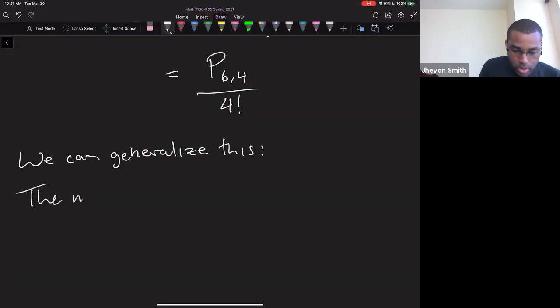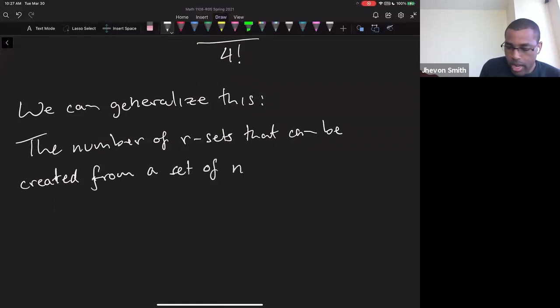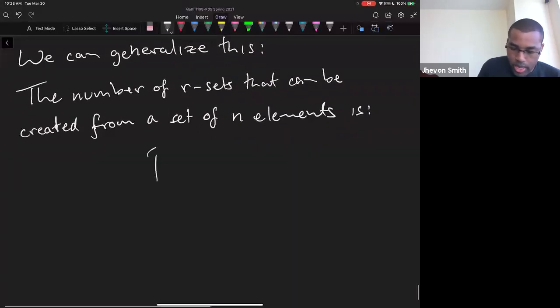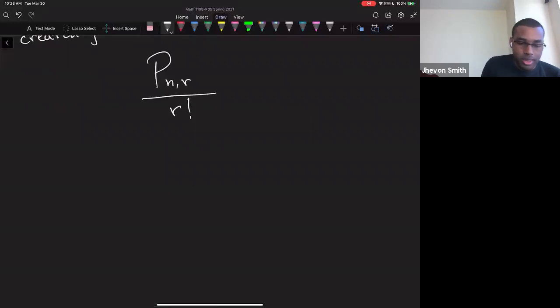We can generalize this. The number of R sets that can be created from a set of n elements is P of n, R divided by R factorial. And this is an important number.